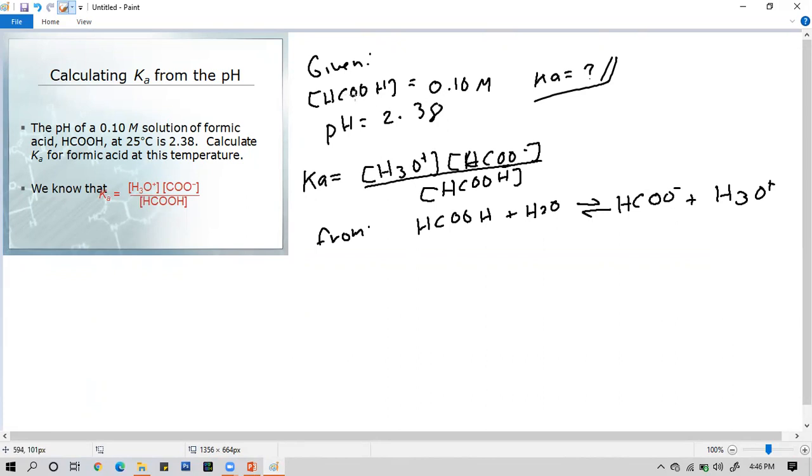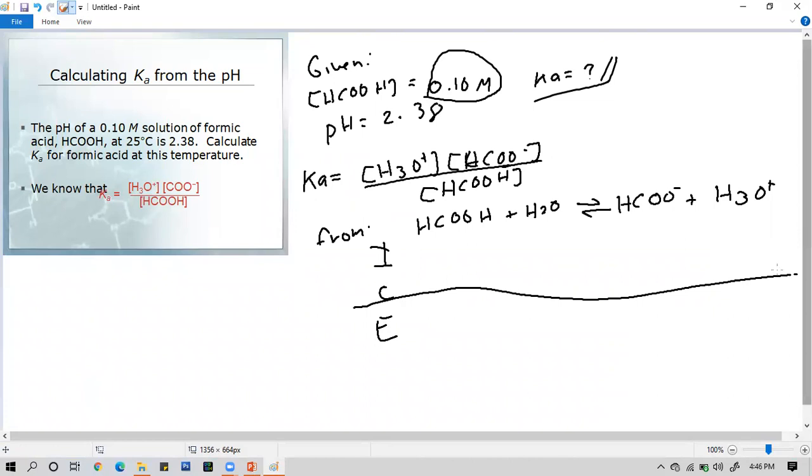You now have a value for formic acid, which is 0.10 molar. And wala yung hydronium ion natin. Now guys, take note, this one here involves an equilibrium calculation. So therefore, the initial concentration will not be counted. At gagamit tayo dito ng ICE. Yes, you heard it right, ICE.